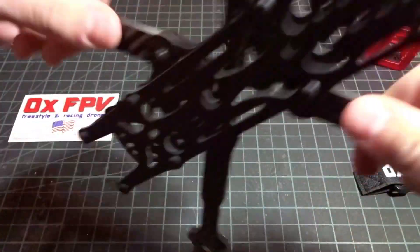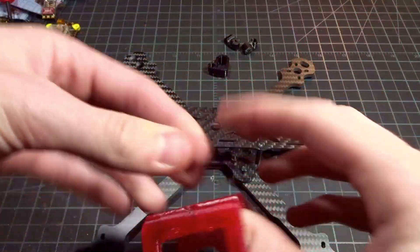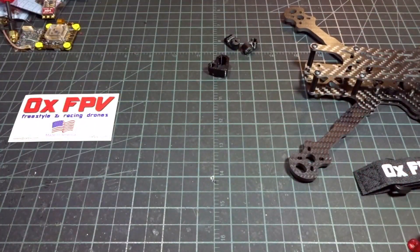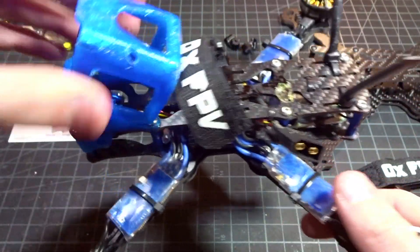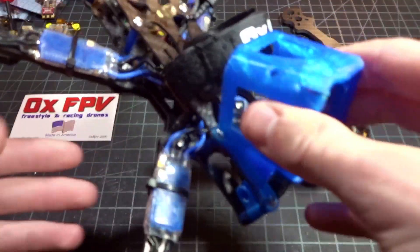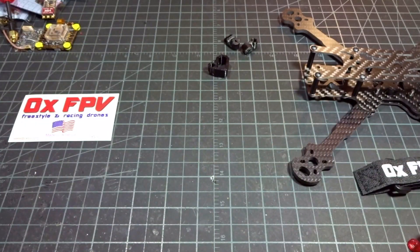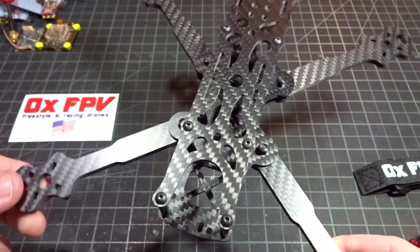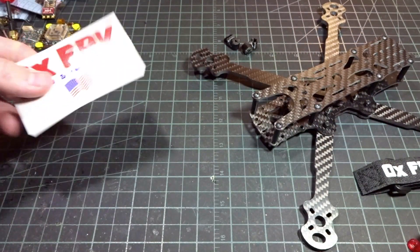This thing is super solid, you're going to have a really hard time breaking it. I printed out the GoPro mount that goes up front — just bolts on. This is the quad that pretty much all my freestyle videos for the past two months have been filmed on. I'm absolutely loving it. It needs a few repairs right now but nothing to do with the frame. It only costs about fifty dollars, so it's a very nice high-quality frame for a very reasonable price.